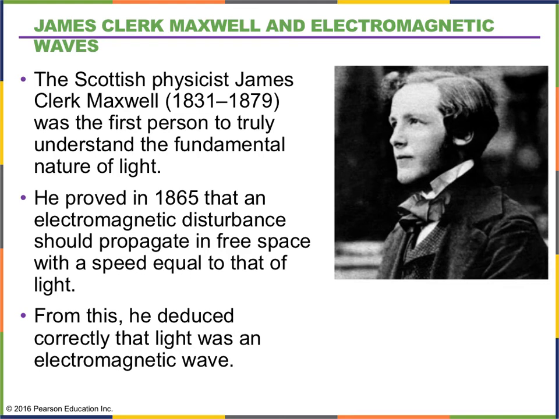But what his big contribution was for us today is that he saw in these equations that if he manipulated them, they were basically implying the existence of waves that could travel through space without a medium, consisting of electric and magnetic fields. And this was called electromagnetic radiation. And this is also what we know as light. It includes visible light, and that's what we usually mean when we say light. But we'll also see that it includes other types of electromagnetic radiation, such as ultraviolet light, infrared, radio waves, microwaves, gamma rays, X-rays. All of these are electromagnetic radiation.